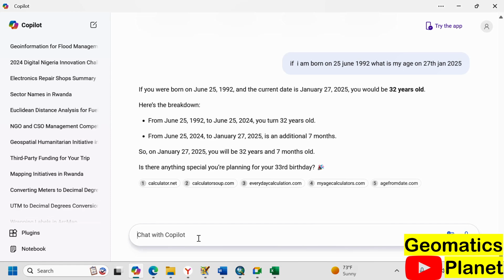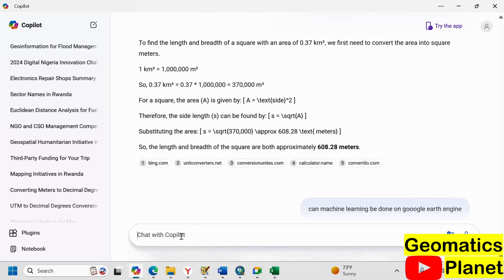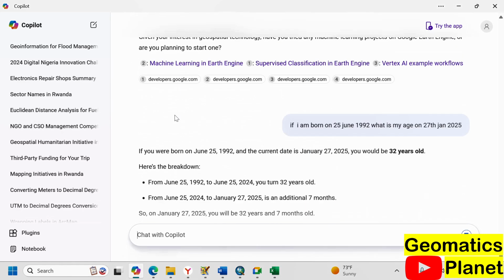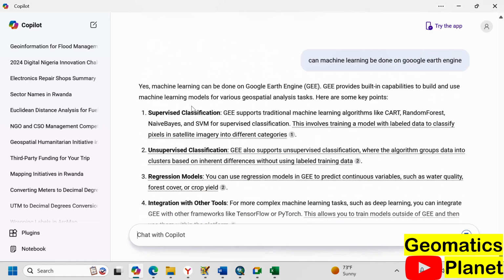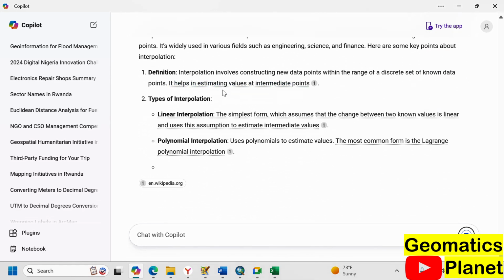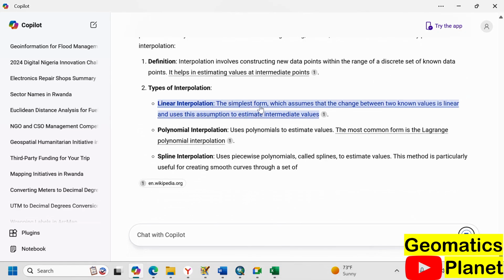So in interpolation, you use the values you know in getting the values that you don't know. Because you know the beginning of this is this, interpolation is simply a mathematical technique.